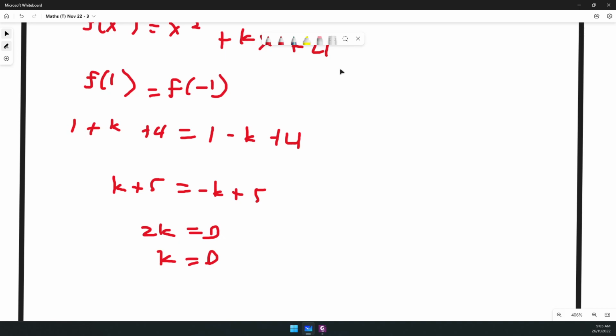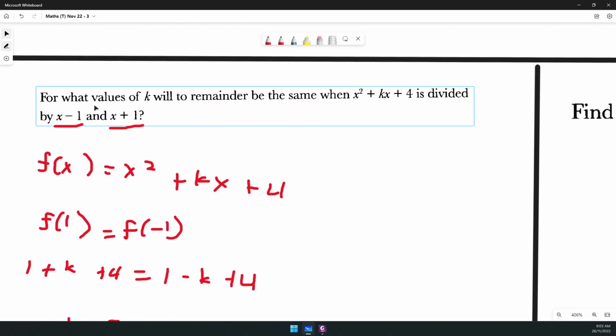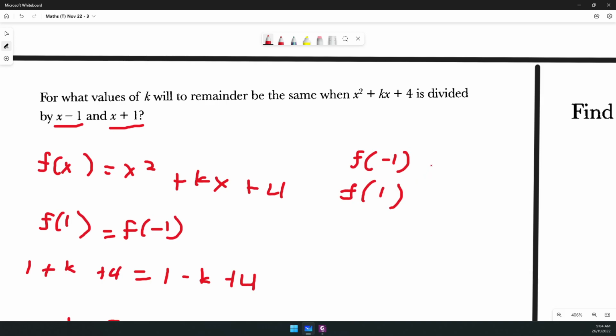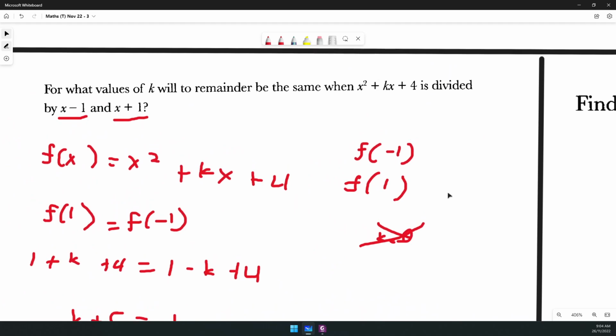If you did this in the other method, like input one value, let's say you do f(negative 1), you do one equation for f(negative 1), and then you do another equation for f(1). Then you get the two equations, and you try to simplify them, then you get k equals 0. You might be confused, like why k equals 0? That shouldn't be the answer anymore. In this case, it is the answer. It's a simple question, but sometimes you'll be like, hey, what to do? You maybe never encountered the question before.